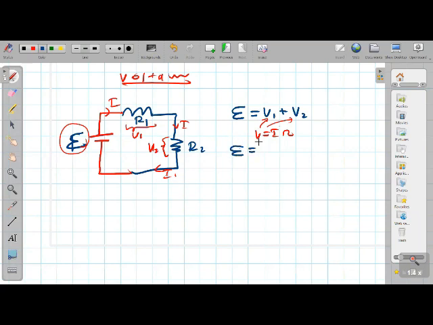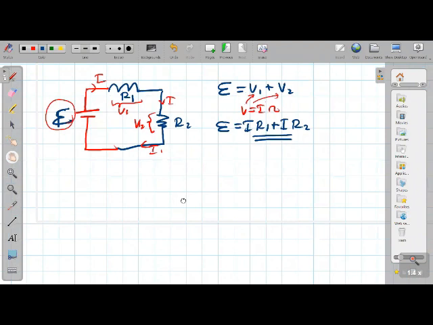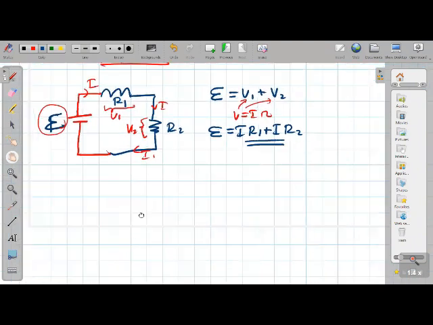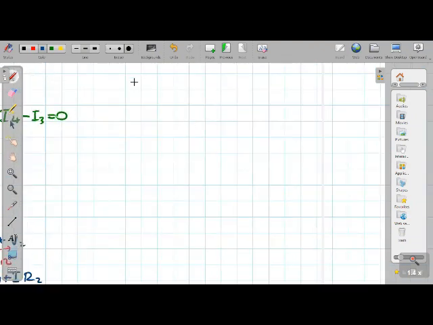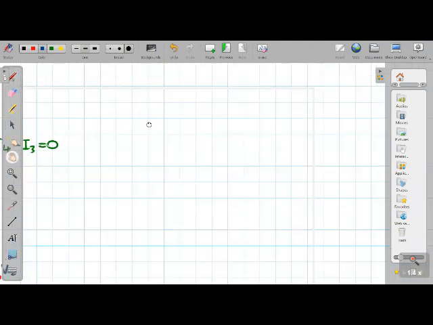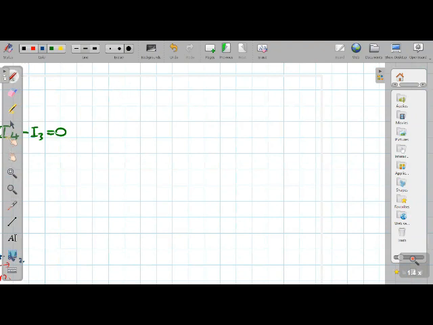Epsilon, I have nothing to change here. What is it? I R1 plus I R2. This is one of the representations that I can get. Can you understand all of these things? Yeah. Okay, good. Now I want to go for something bigger. Here it is not one single power supply.